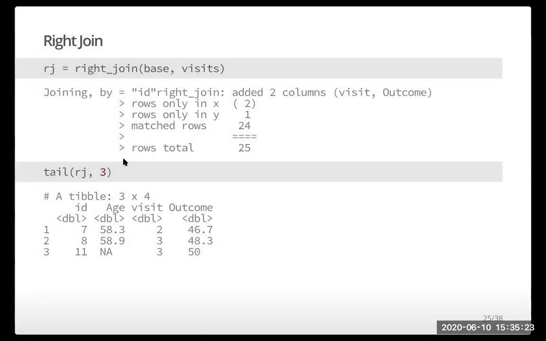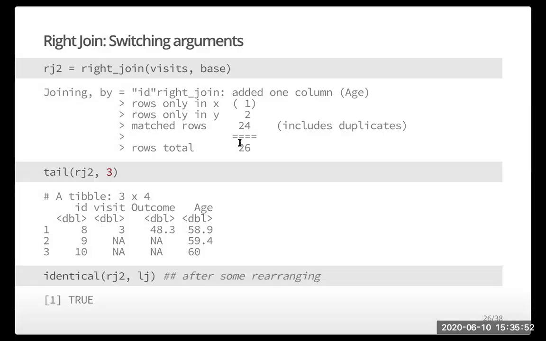And then we're also going to keep these 2 rows that are only in X. So now that we've turned on the tidy logs, we'll be seeing that for mostly all the rest of the joins. And again, if we say right join, base and visits, we kept the arguments the same. So now visits is kind of the master that we're going off of. And we see now we drop those 2 rows, IDs 9 and 10, that didn't have any follow-up data, but now we include ID number 11, which has outcome data, but never had any baseline. Okay, so different types of joins depending on what you want to do. Again, the only thing that this slide is showing you is what I was saying before.